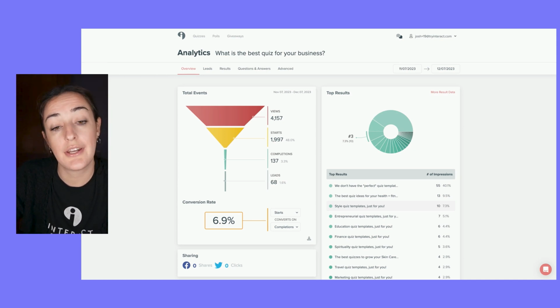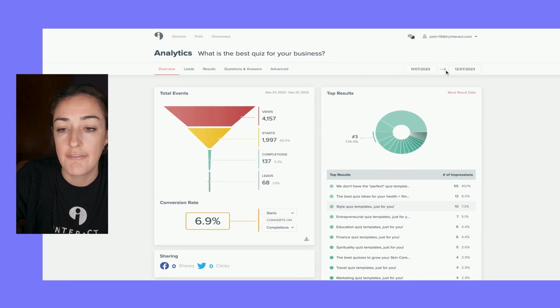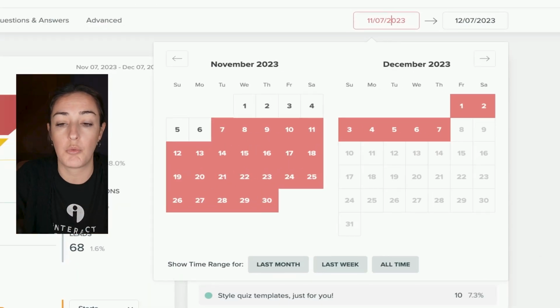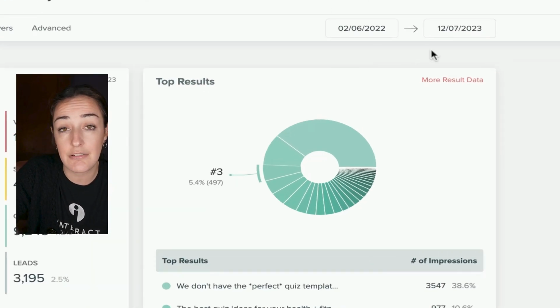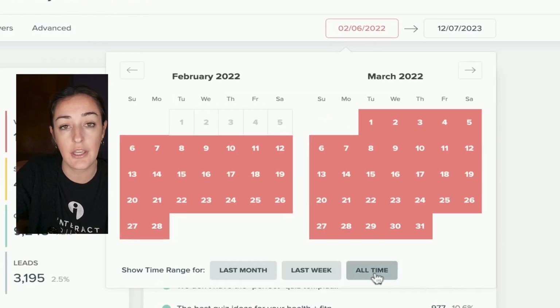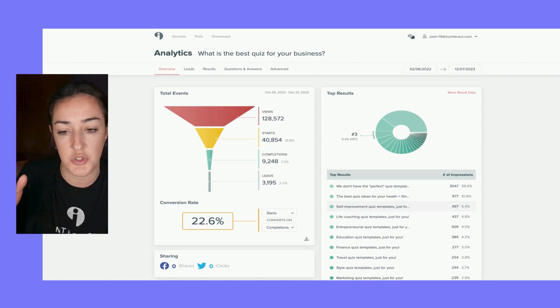So let's just look at what information you can pull from the Overview tab. To be honest, this is my favorite place to start, especially when you're trying to figure out how to optimize your quiz. Before we even look at the data, filter out the time period that you want to look at. So if you made a specific change and you want to look before and after that happened, if you want to look at all time, you can click that as well. So first things first, update the date range that you're actually wanting to look at the data for. And just remember that you can click all time right here if you're wanting to look at the data for as long as the quiz has been live. That's what I'll do just to pull in the maximum amount of data that we can analyze together.